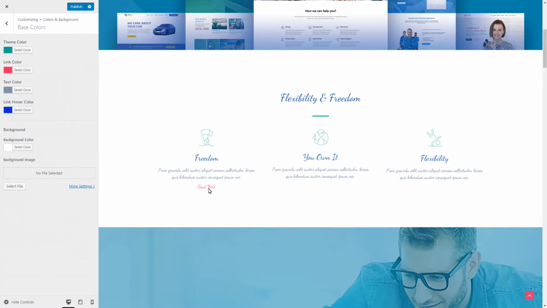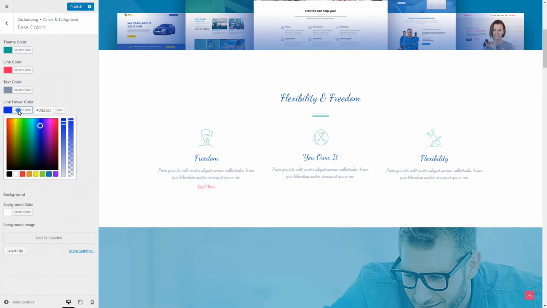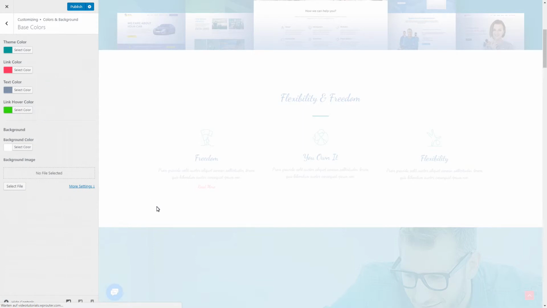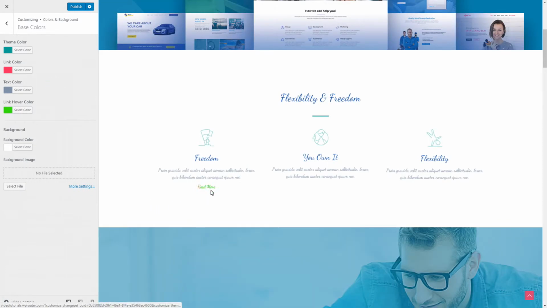It's red, and when I hover it, it goes to blue, and this is the hover color. We change it to green only for this example. Okay, that's nice.